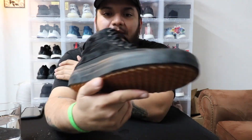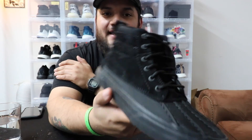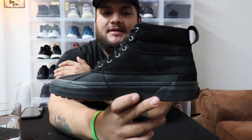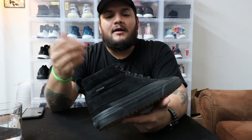Yeah guys, here's the sneaker like I promised — Vans Skate High El Pato, or duck boot edition. Let me know what you guys think. Would you get it? Would you buy or wear this sneaker? It's whatever, to each their own — remember that whenever you buy a sneaker, don't go by the hype, don't go by what somebody else is wearing. Let me know if you feel it or not. I like it, I'm gonna be wearing it — the weather is horrible out there. Till next time guys, peace.